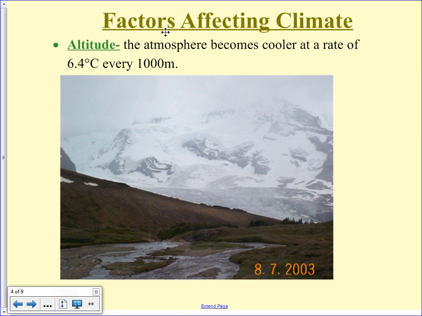But okay, so you can see here the effect, right? Like in this picture, where we are, it's kind of rainy, but up here it's clearly snowing. The higher up you go, the colder it's going to get by about 6.5 degrees. So something to be mindful of. That's why a place like Calgary or Okotoks is generally cooler than a place that has the same latitude but lower altitude.